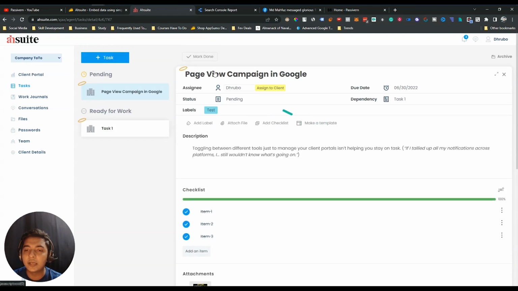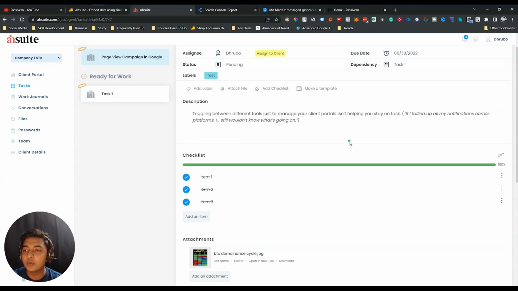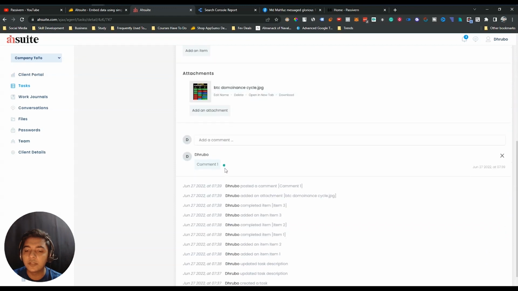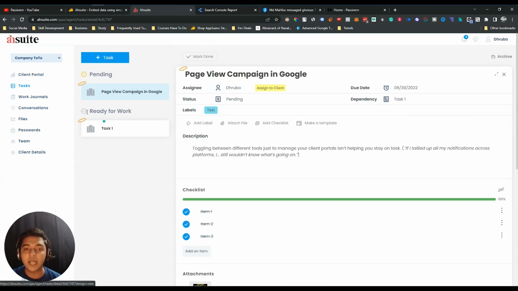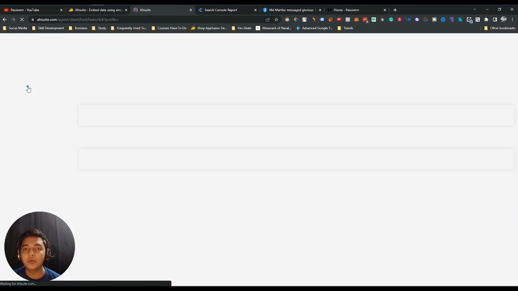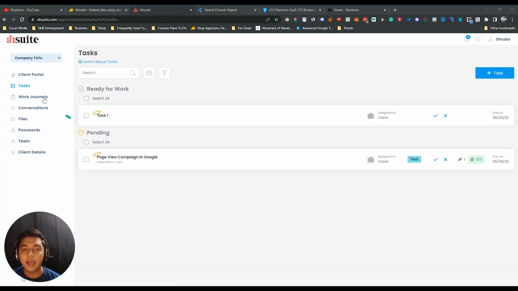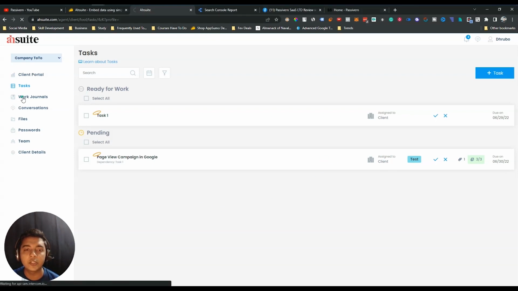You can make a template of a specific task. I hope you get the idea, guys, about this feature or about this task section. These things are really helpful in terms of productivity. And then see, if I go to the task section, here you can mark it as done, or you can mark it as cancelled also. You can see what the due date is. You can see who is assigned to this task. These are the things.